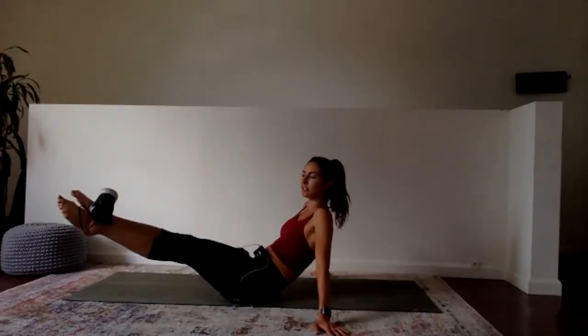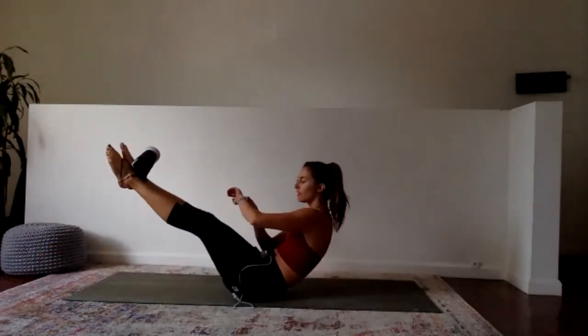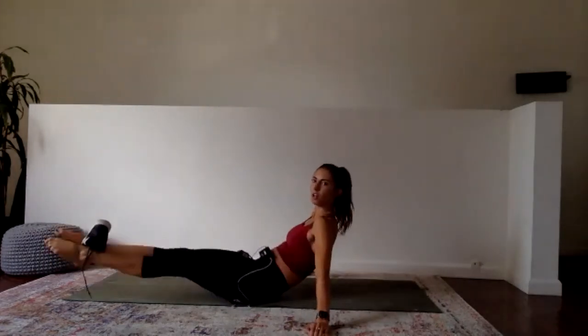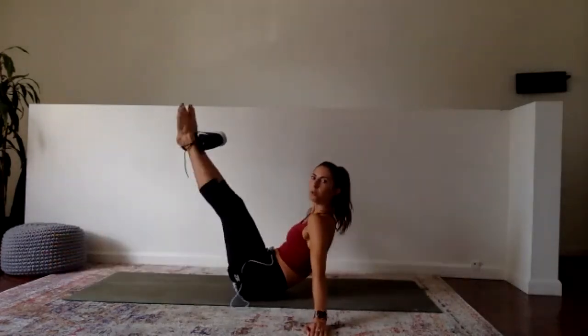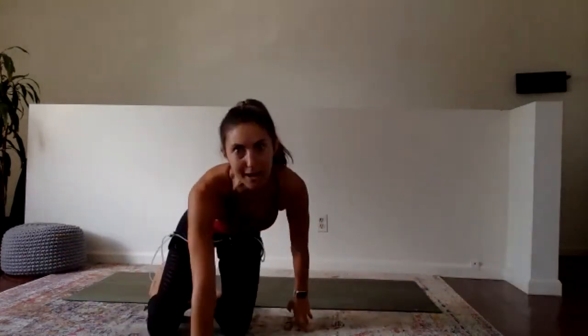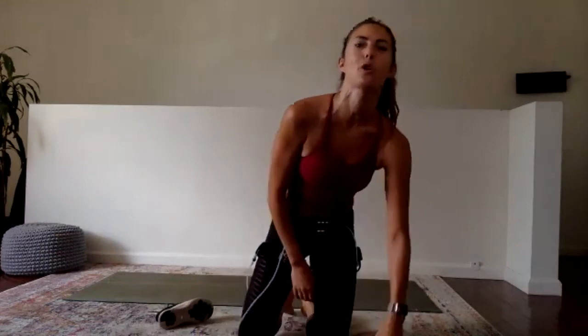And 30 seconds, circle it around to the left. Now, the more you round out your back, that's cheating. Try and keep your back straight. Get those legs all the way up, all the way down, as you circle it around with control. And if your core isn't shaking, I know you can do bigger circles or sit up straighter.